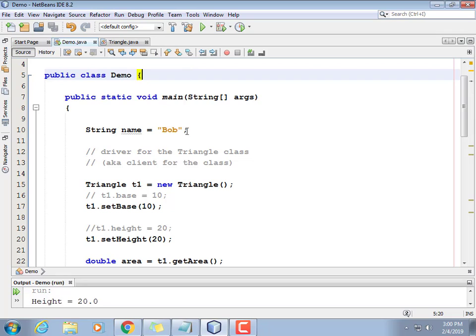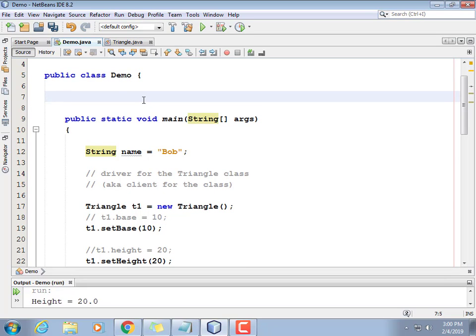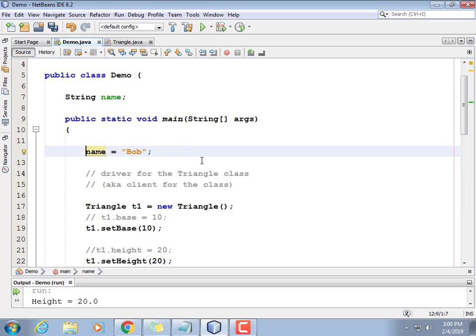say, for example, I like that string, but I decide that it needs to be accessible for more than one method inside the demo class. That's the only time you make a variable that's part of the class rather than a local one, is if it's going to be shared by more than one function. What if I have two functions that need that name? I could declare name up here. Now it's not complaining about that, but I'm going to get an error when I do this because this one is declared as static and this one is not. If you have a static method, it can only access static variables in the same class. So I would have to declare this one as static as well.